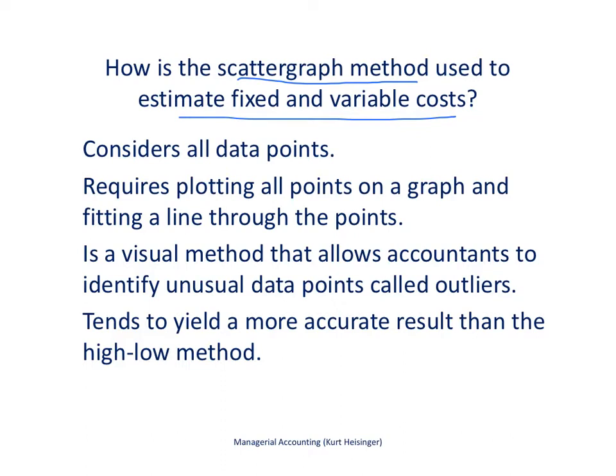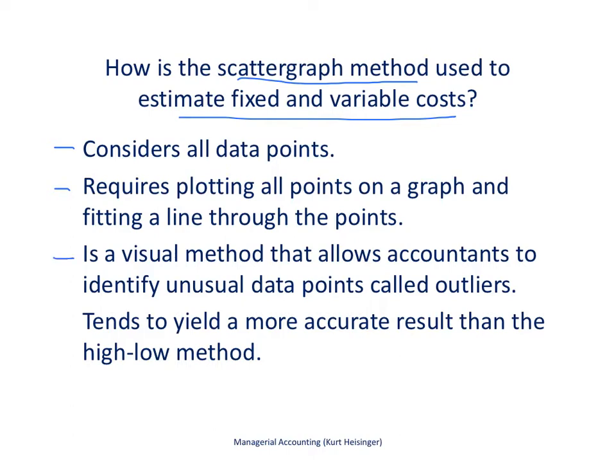I want to start by showing some characteristics of the Scattergraph method. First of all, the Scattergraph method considers all the data points. Again, we're using historical information to try to predict costs in the future. So the Scattergraph approach considers all the data points in that collection of historical information. It requires plotting all those points on a graph and then fitting a line through those points, and we'll go through an example in just a minute.